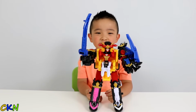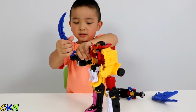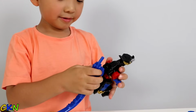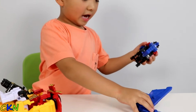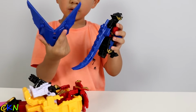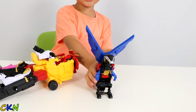Now let's turn it back into the zord. So you put that red one and the black one, it goes in here. See? And now you put the wings on. See that? And this hole. Oh, no, it's the wrong way. See that? It goes in here. There we go. The blue ranger.